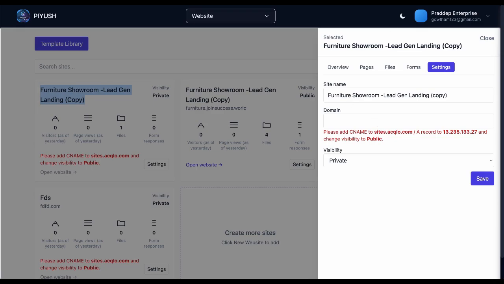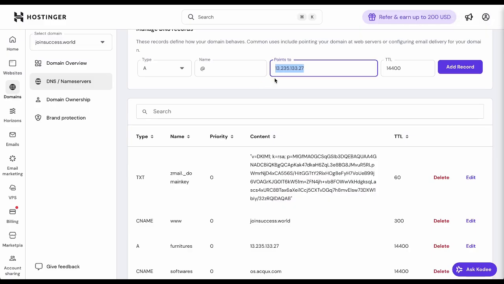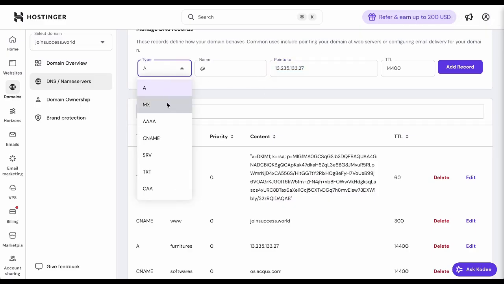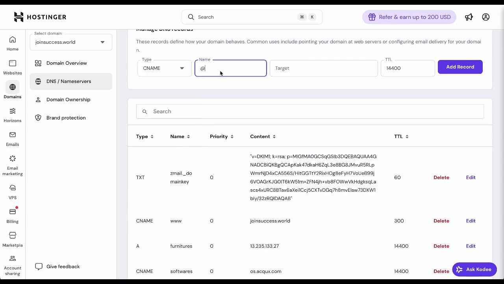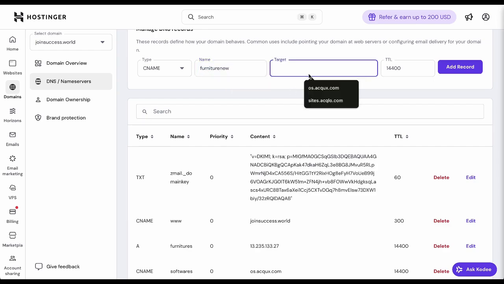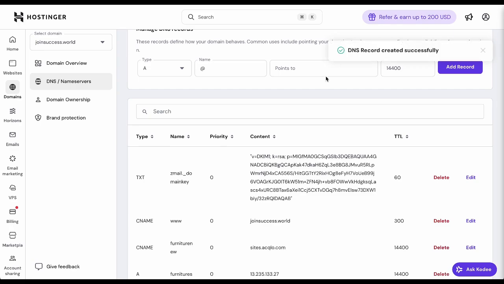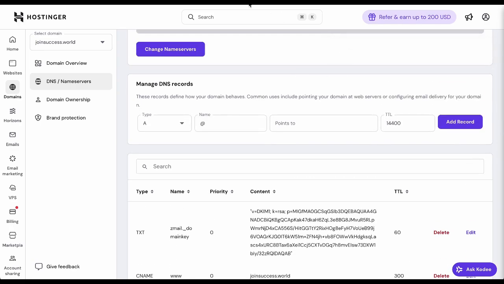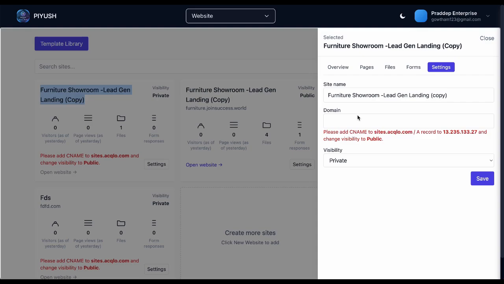So what I'm going to do is I'm going to go to my domain provider. And here I'm going to add a CNAME. So CNAME will help me point it to my subdomain. So I'll call it furniture new, and target I need to define as this because this was written. As soon as I create a CNAME record, automatically it will point to this particular server.